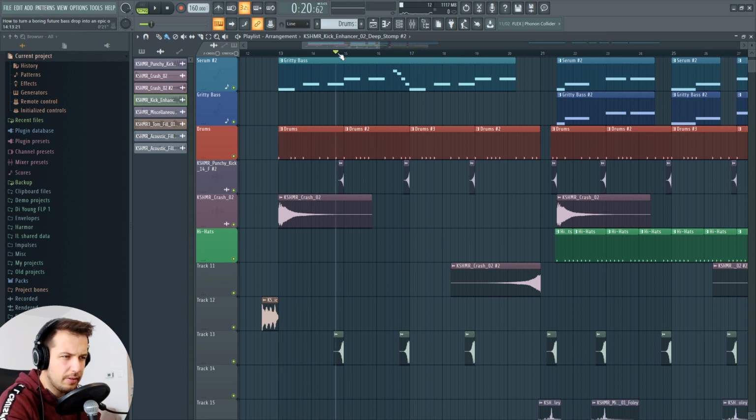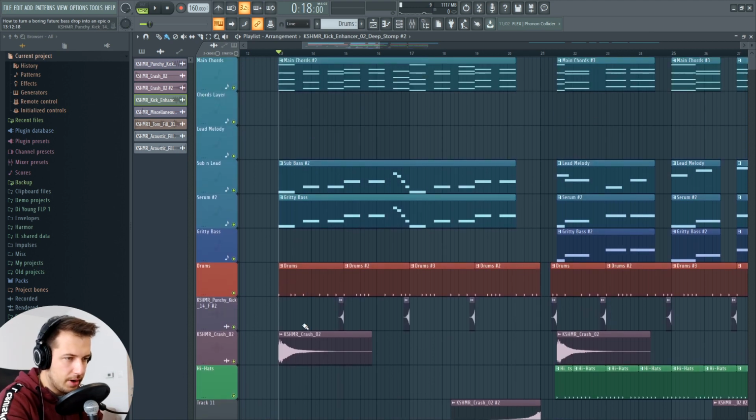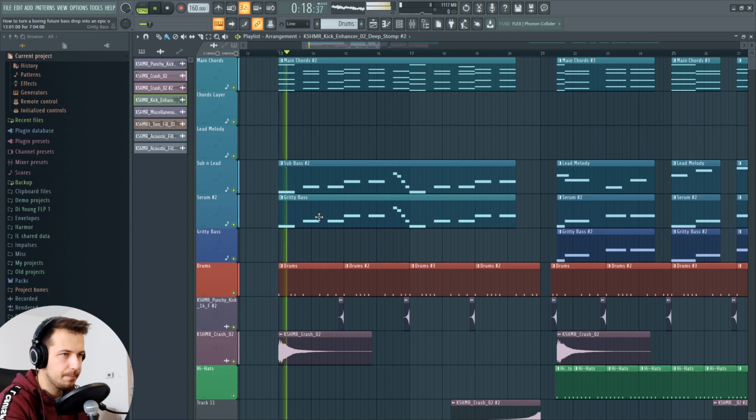So yeah, just a little fill that adds a little bit something extra. It's all about the details here. If you have the song idea, now you want to work on the details that kind of put the whole thing together. Another thing you can see is I have a crash on the beginning of the drop. A really standard thing, but it helps a lot.